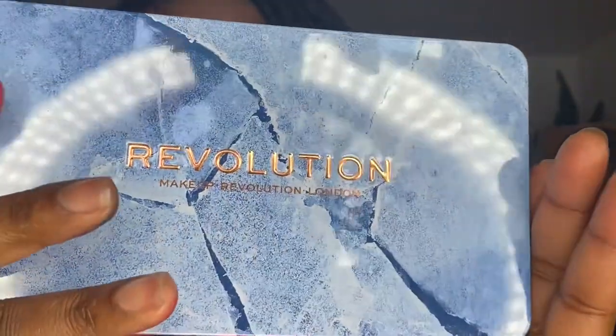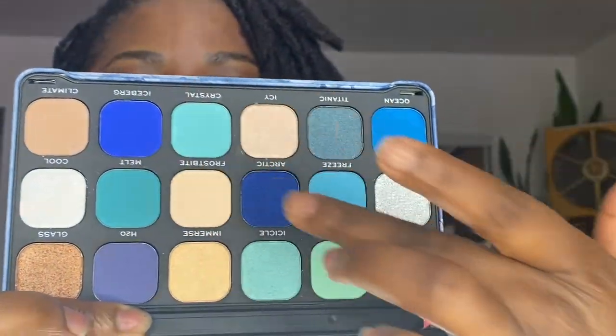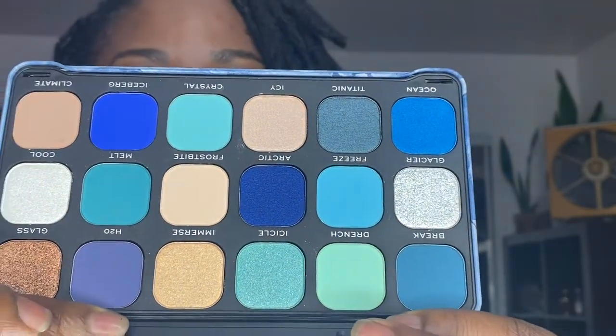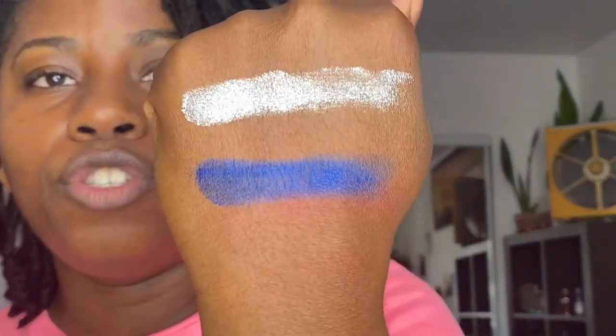This is the Ice palette. This is more subtle with the design on the packaging. But these blues — this is what I mean. I wish there was a popping red on the Midnight Rose palette, like this one. This is more cool-toned shades. However, these blues are popping. There's this icy, silvery shade on here. There's that blue, and there's this icy silvery shade. The blue feels a little dry, but that gray — you guys could see that it just glides on effortlessly. Beautiful. I can't wait to try them.